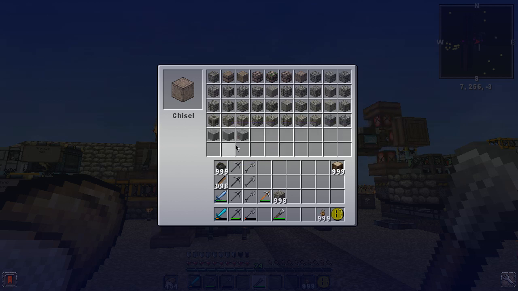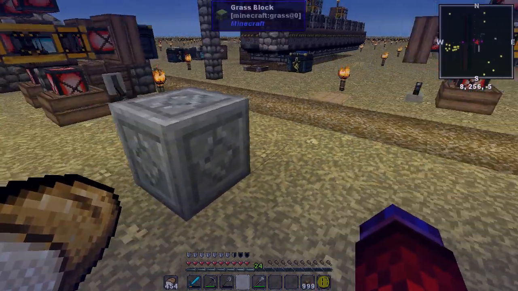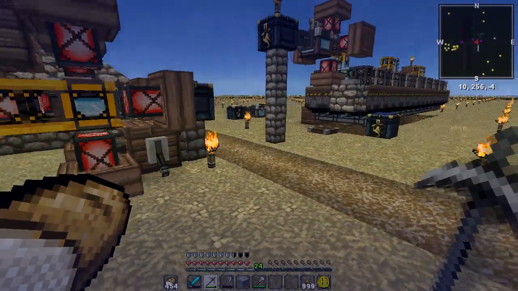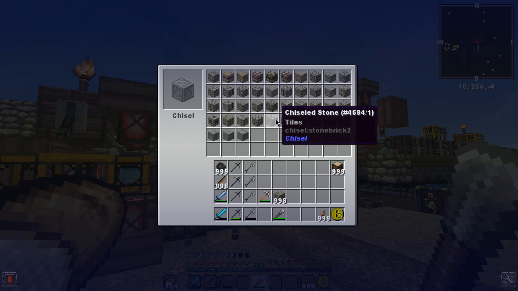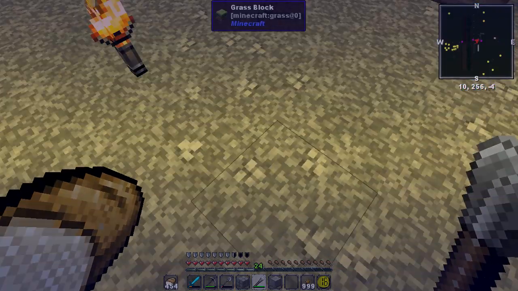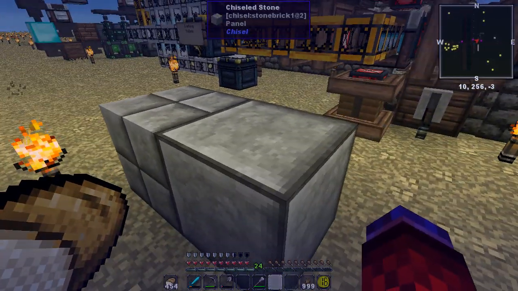Stone paver. That might be good for a ground or something. Let's try the stone knot. Let's see what we got. Okay, that's rather lackluster because it's still a 16 texture. No offense meant to those who make 16 textures, but we're trying to do 32 here. These are the standards, panel and tiles. I like panel, I like tiles. What can you really say about panel and tiles that hasn't been done before? They're both excellent.